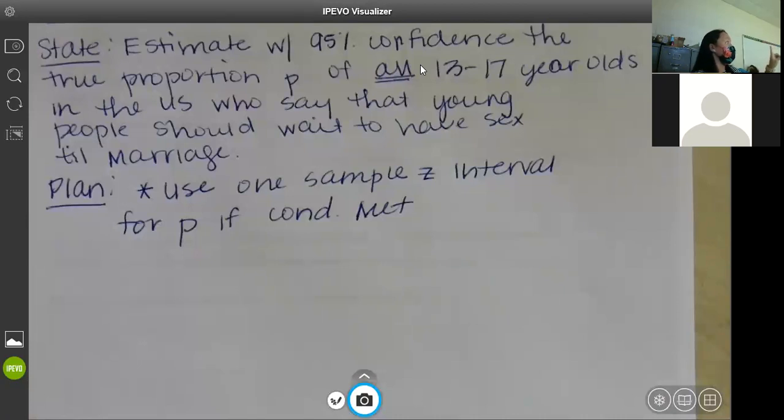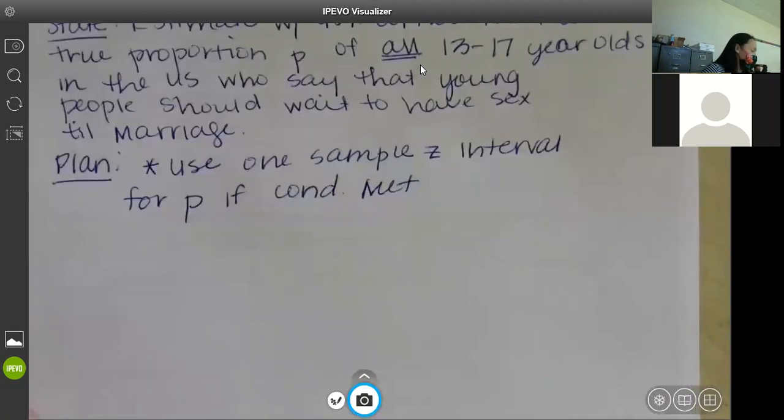The first thing is what kind of test is it? Because we're going to talk about different tests soon. So this is a one sample Z. Why is it a one sample Z? How many samples are we looking at? One. What letter are we using? Z star. Eventually we'll use T. So you'll know the difference. And then it's an interval that we're trying to find, for a proportion. You could say a one sample Z proportion interval. It doesn't matter how you say it, just as long as you say it's a Z interval, one sample proportions. Got it? All right. So then the conditions, what did you say our conditions were?